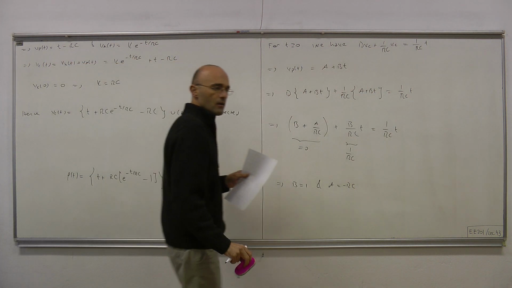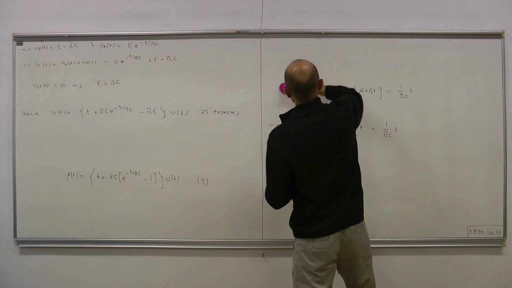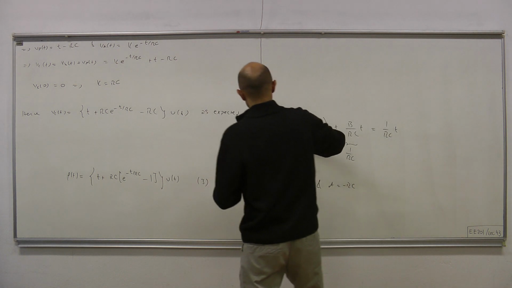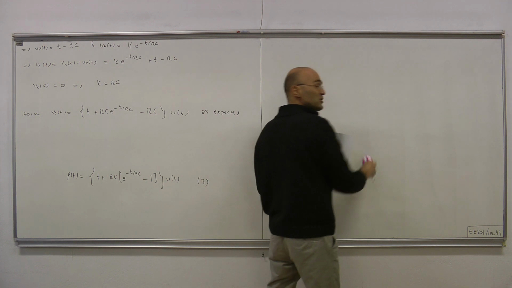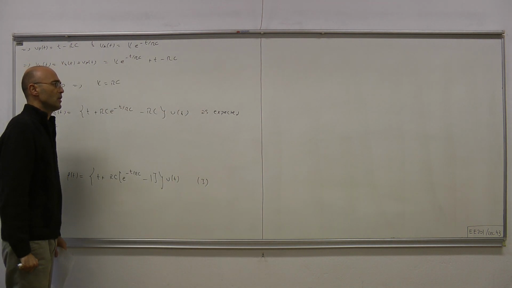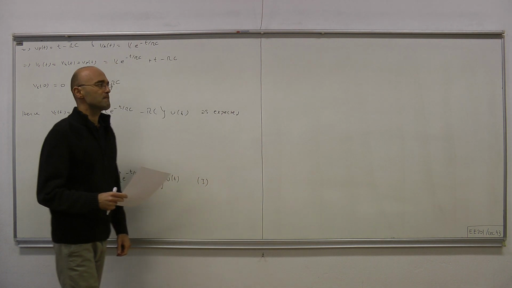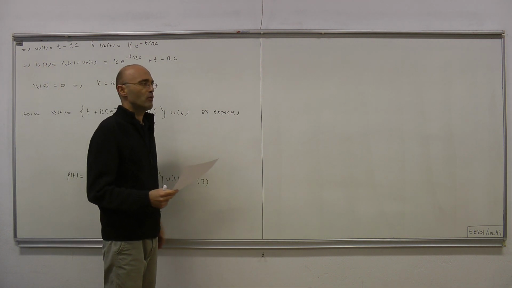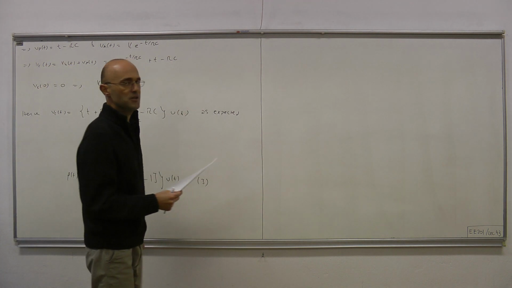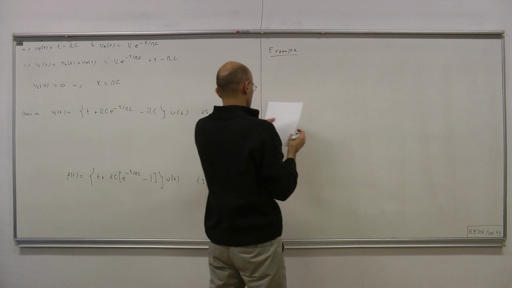Okay. Now let's talk about a type of input that we haven't so far considered, which is the exponential input. In a sense, we did consider it, without maybe knowing that we were considering exponential input, when we considered the sinusoidal input. Because the sinusoidal function can be written as a linear combination of complex exponentials. But now we're talking about the real case. For example, exponential.